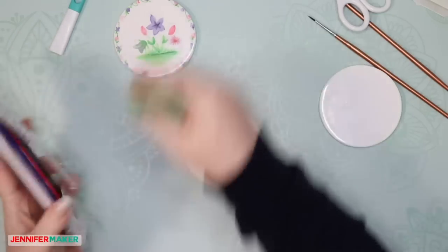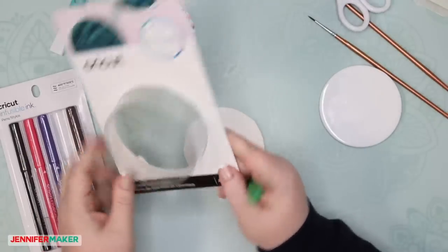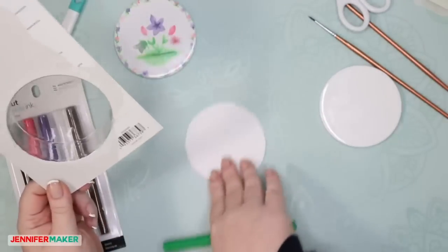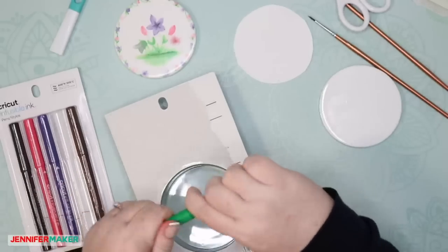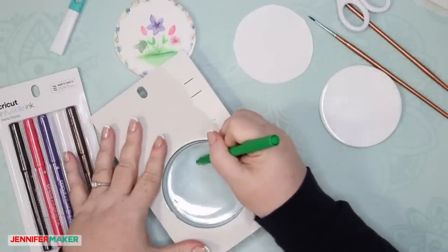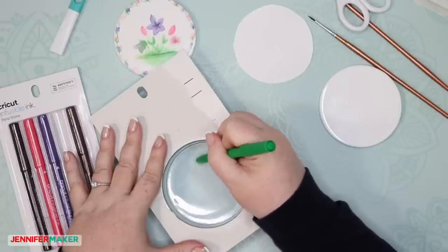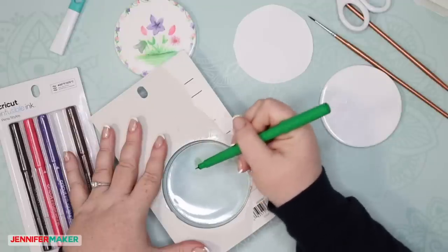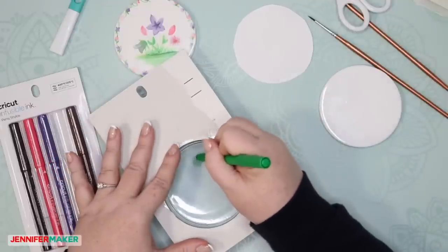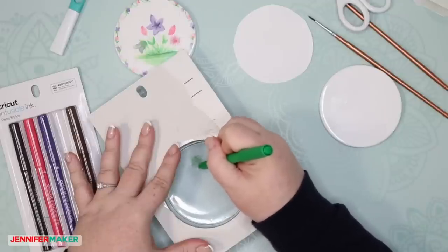All right, so we're going to start by using the empty box that our coasters came in. I've used all my coasters, and so all we have left is this plastic tray, which is perfect for what we're going to do tonight. We're going to start by taking off the cap, and we're going to put some ink in here by literally just scribbling. It's like I'm writing on the inside of this plastic dish. We're using this as our palette plate. I don't know what the technical word for that is, but I'm just putting a bunch of the green infusible ink in here like that.